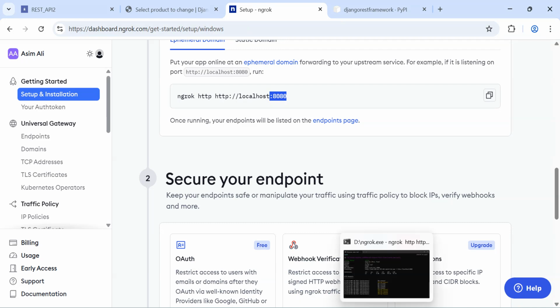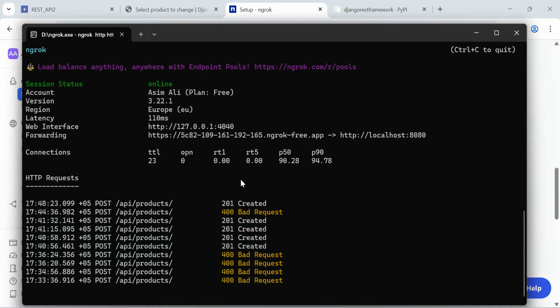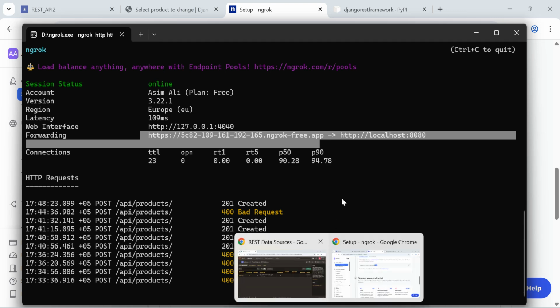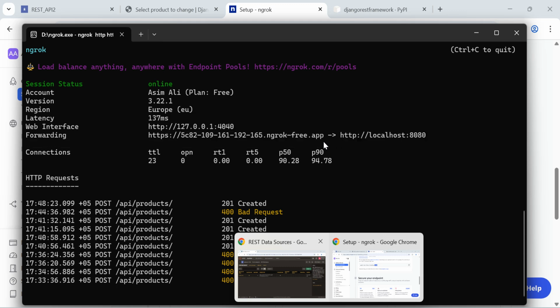Then it will provide us the forwarding server IP, which is like this, and then we can use this anywhere. Even in Postman we can use it, or in any other application for using remotely. It is moving our local address to a web address.